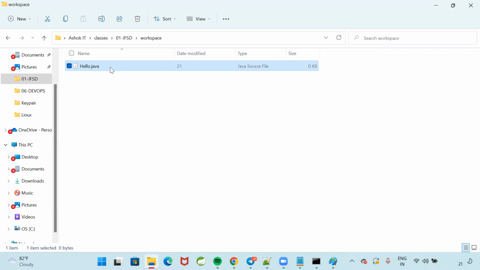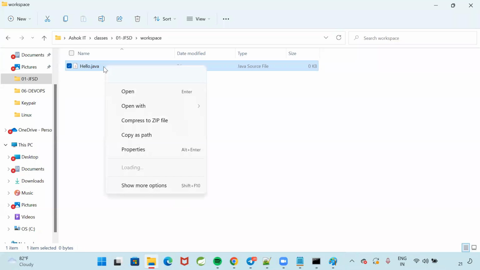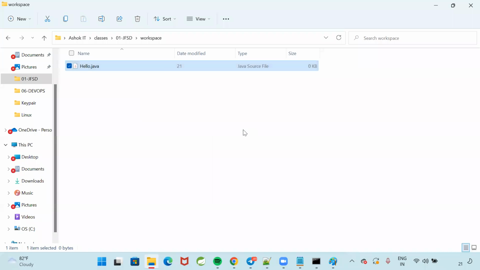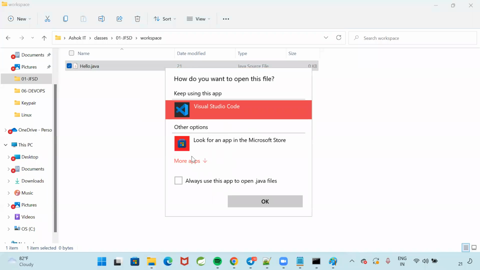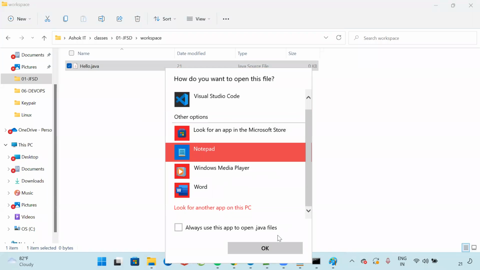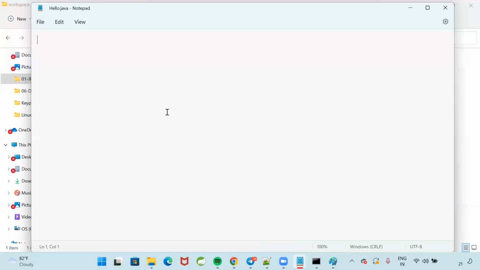Perfect. So we can create a file like this. Now, open this file with Notepad. Yes, my file is opened. This is a text file. Currently, nothing is available in the file. Let me write some English characters. Okay, I'm writing something in the file. Save it, then close it.